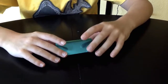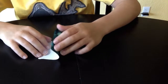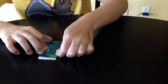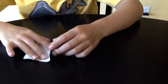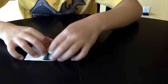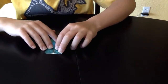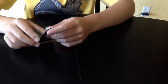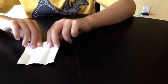I'm making an oceanic cube, so I chose three colors, which is like a teal, a green, and a blue. I recommend this. It makes a very nice cube. I made two of each color. Then fold to the middle, both sides. This is a 3x3 foil square in inches, 3 inches by 3 inches, or about 9-8 centimeters.